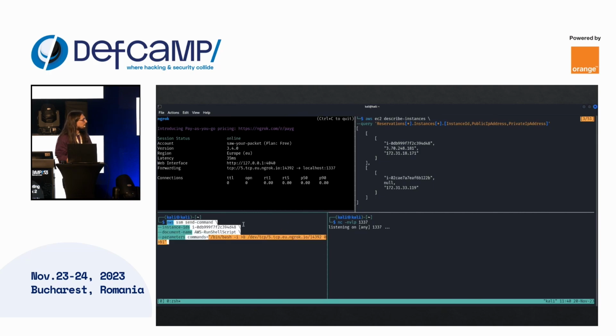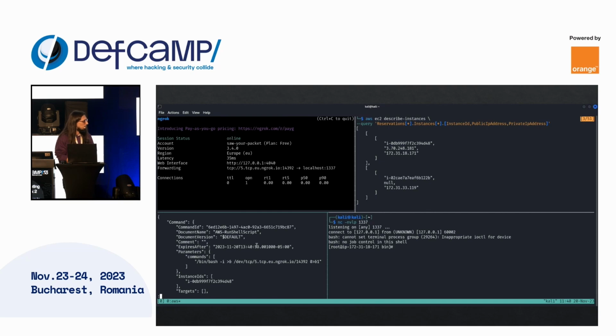Cool. So the first payload, we will get a reverse shell on the public instance by using AWS RunShellScript. As you can see, we immediately got a reverse shell, and we are root. Now, let's try the same payload, but for the private instance.